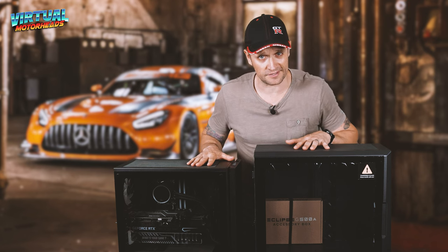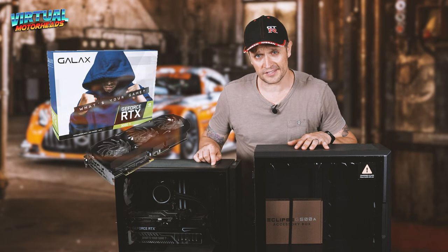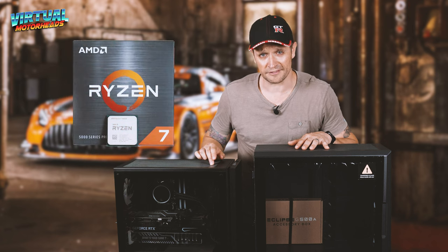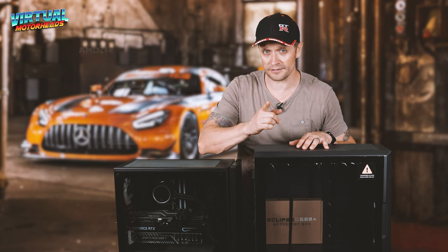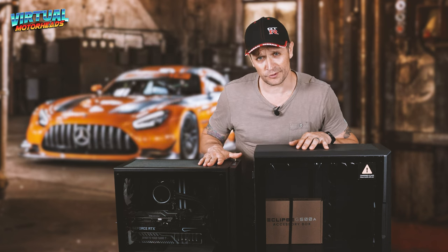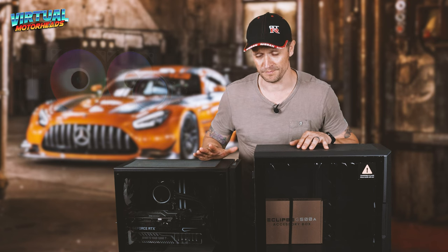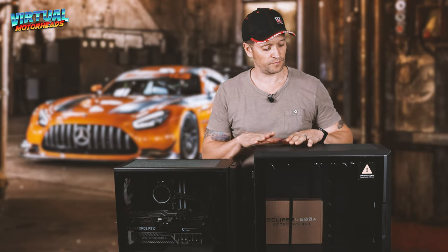Okay, as you can see, there's quite a substantial size difference between these two chassis. In this one, my trusty old Corsair, I've got a RTX 3080 Ti and I have a Ryzen 7 5800X CPU. Now that CPU is known to run very hot. I didn't know that when I bought it. So my PC kept on restarting. I installed water cooling. It solved my problem. But this box still gets very hot. Heats up my entire room. So I'm hoping, and I believe it will, solve this problem with the Phanteks.